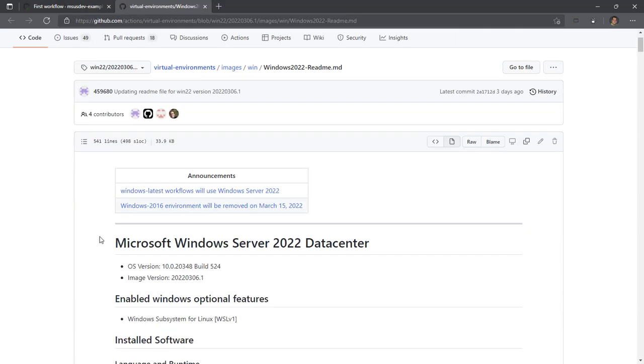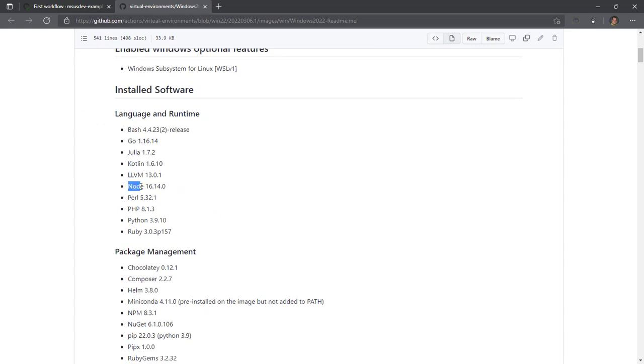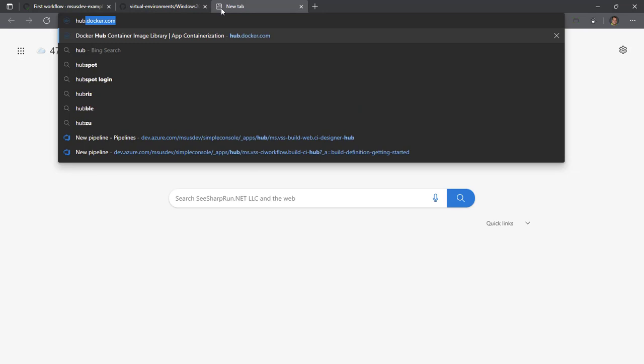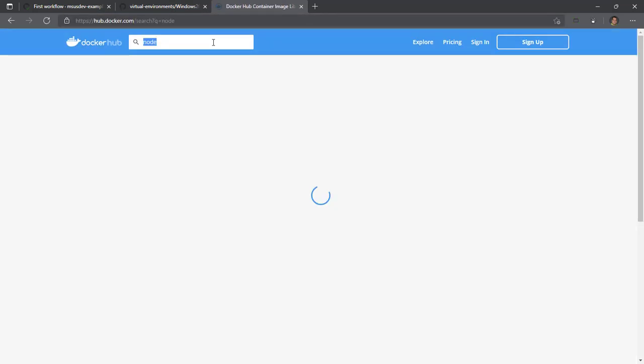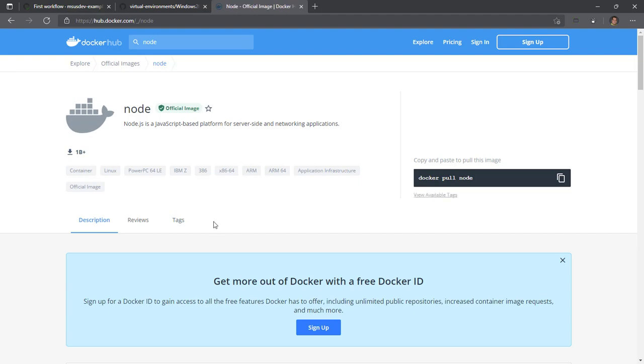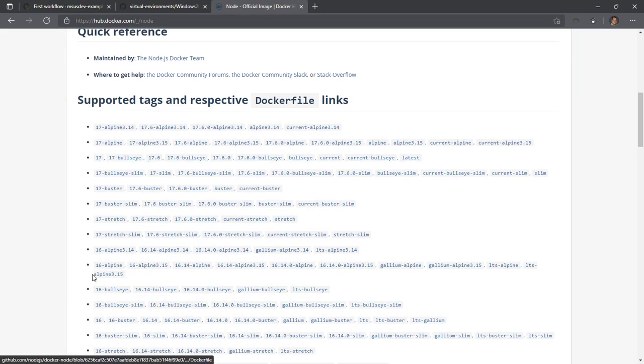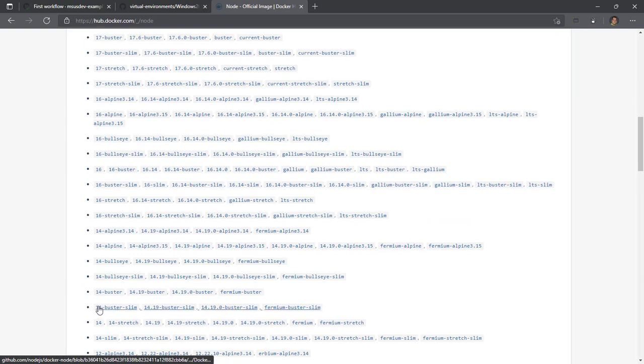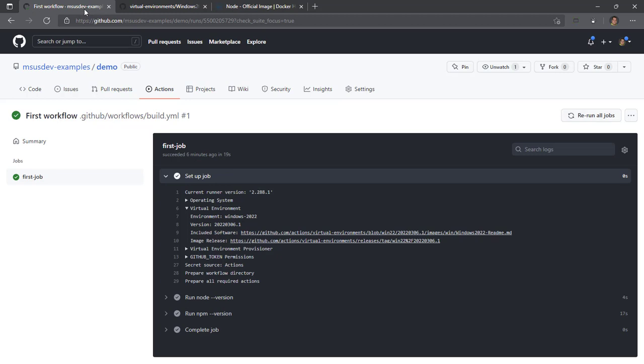We can go to GitHub to see a page with things indicated, such as Node 14.16 and NPM 8.3.1. Now, if we want a later version of Node or an earlier version of Node, we can use Docker to get a container image from Docker Hub and use that to get very specific versions of Node and NPM. So I'm going to go to hub.docker.com and search for Node to get official verified Node container images. Now I can get Node 17, Node 16, or even down to Node 14 container images and use those for this scenario. So we're going to do exactly that.